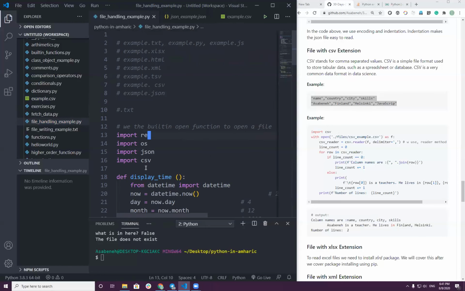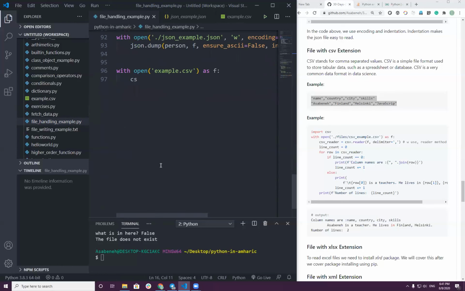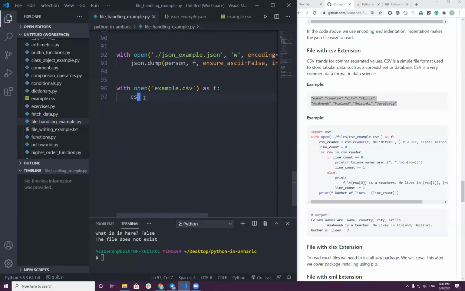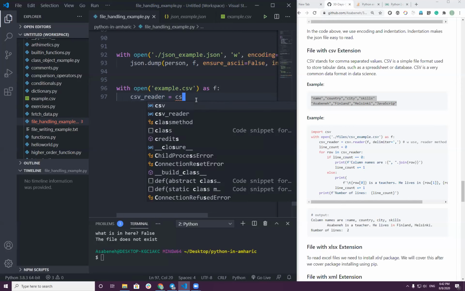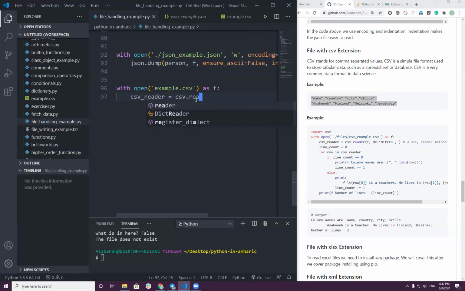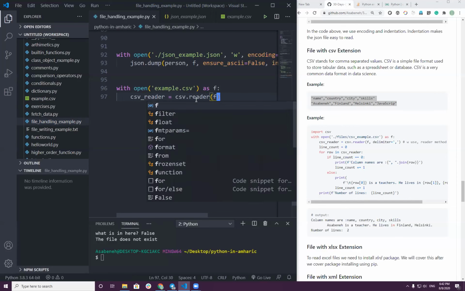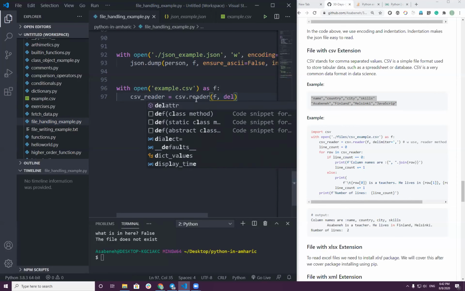have to install these, they are core modules. As core modules you don't install them, we just access them. So CSV reader, and then this name could be any name. And then csv.reader and then the file name and delimiter.